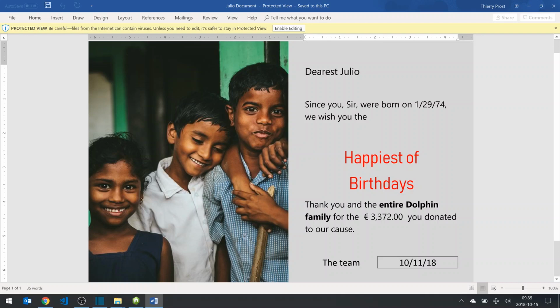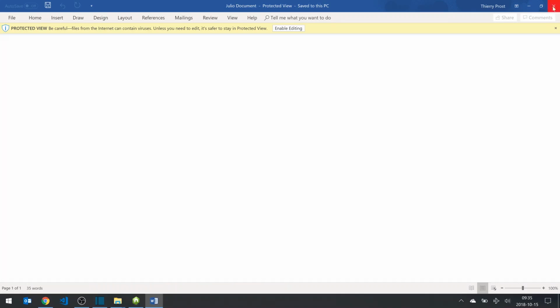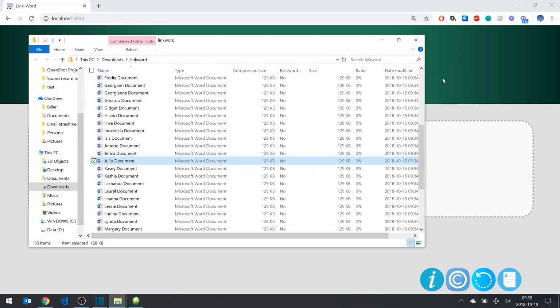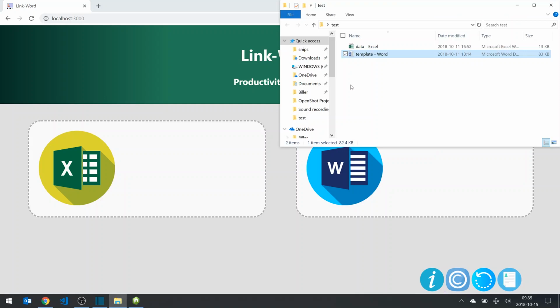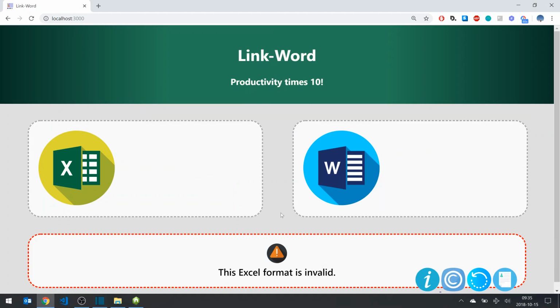That's what we wanted. Finally, let's have a look at what happens when we do something wrong, because sometimes we make mistakes. Now, this here is a reset button, so let's just reset the whole thing. And let's see what happens if I upload the wrong file in the wrong area. Perfect. It tells me right away what went wrong and how I can fix it accordingly.